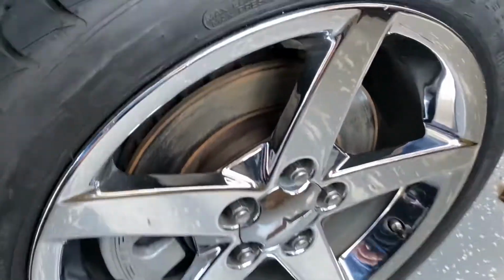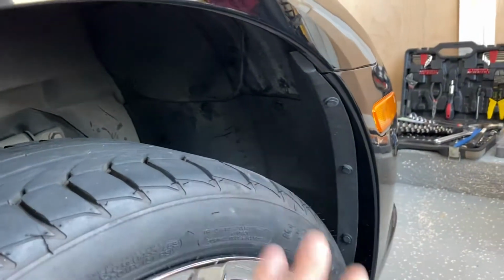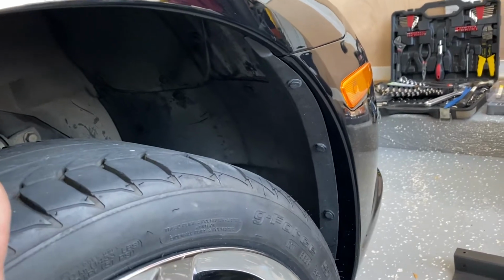So the passenger side wheel is back on. Outer tie rod link is replaced. Inner wheel liner is in. Everything is fixed. Headlight lens is replaced.